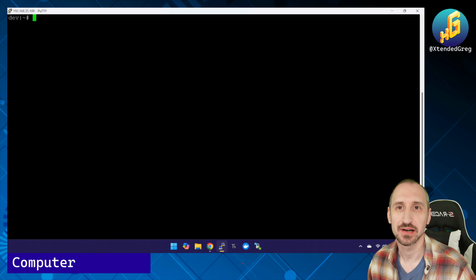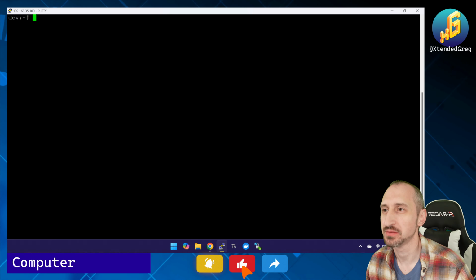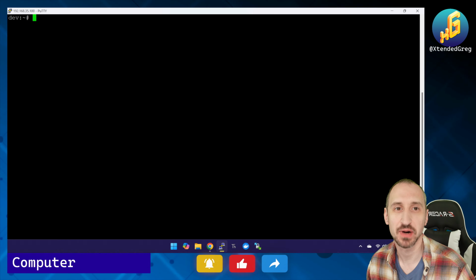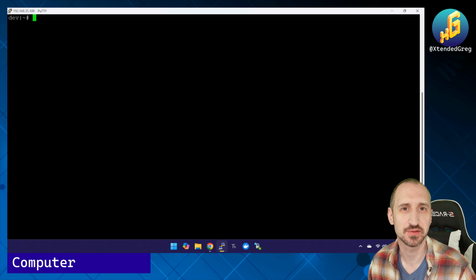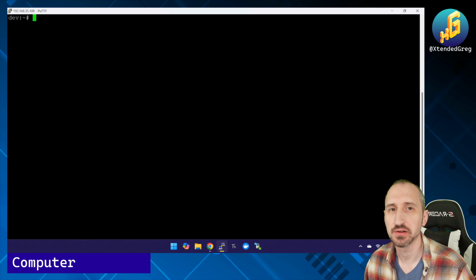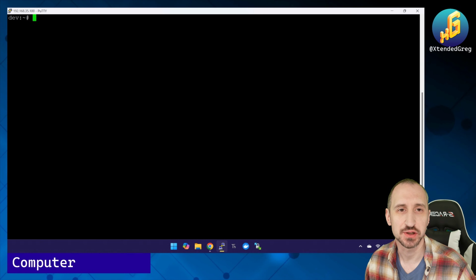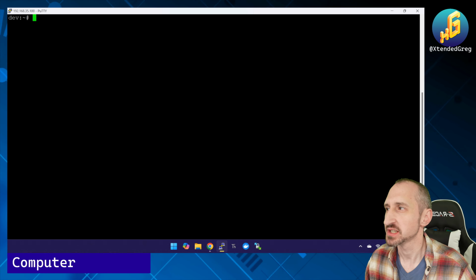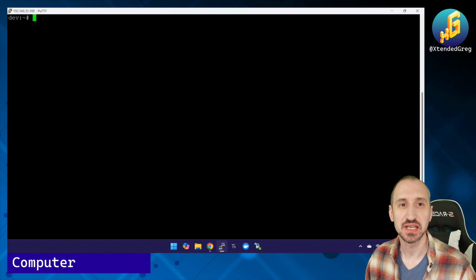Okay, so here we are. We have a SSH console pulled up. I have it going to a Raspberry Pi 4 in this particular case, but the particular version of Raspberry Pi doesn't actually matter. And what we're going to do is we're going to be creating a custom config shell. And by creating, I mean we're just going to be reviewing something that's already built at this point, just to save time. But there will be some examples.